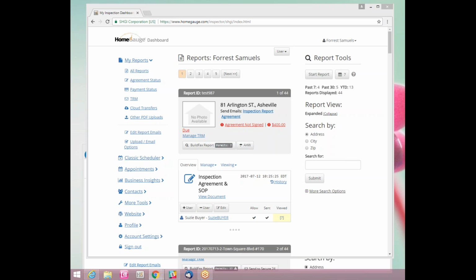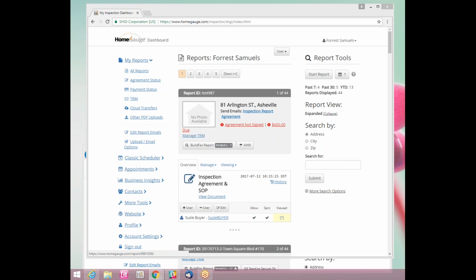I'm going to be using the owner's dashboard because it looks exactly the same as the manager's dashboard. So just know that they have all the same categories, the manager and the owner. It just comes when you're using those TRMs and the editing of report emails where there can be a little bit of a difference if you select that.